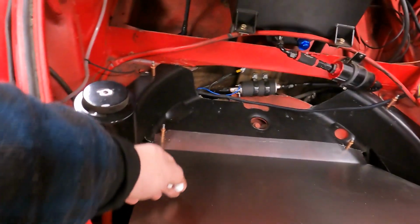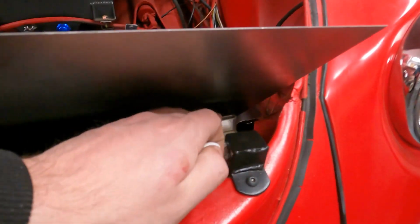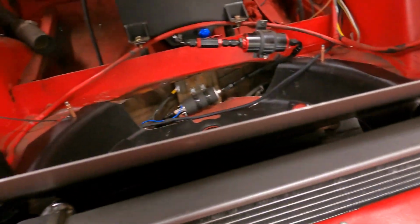So we'll make a little cutout for it, and then we'll patch in a hump, because that's kind of the best way I can think of doing it. And then we'll add our second bend right around here, and we'll actually use these to double for our bolt location for the radiator shroud.